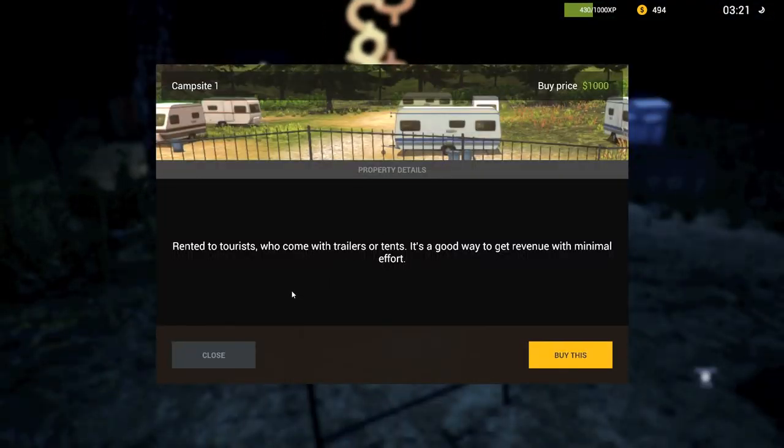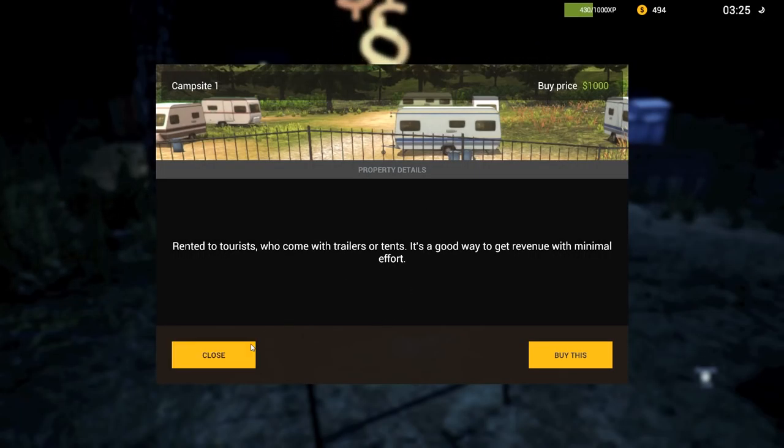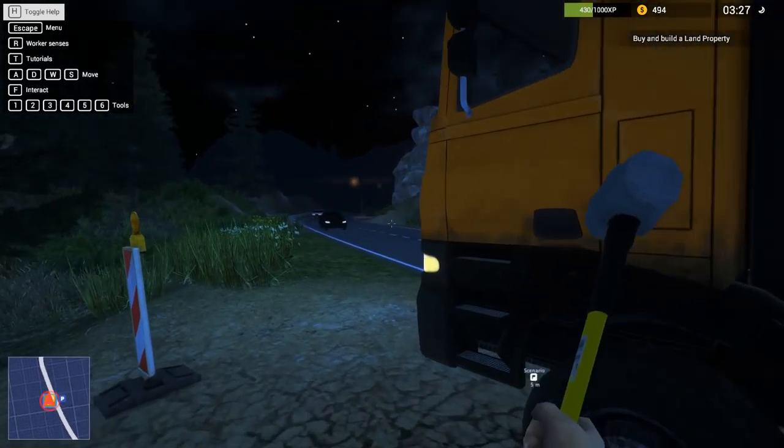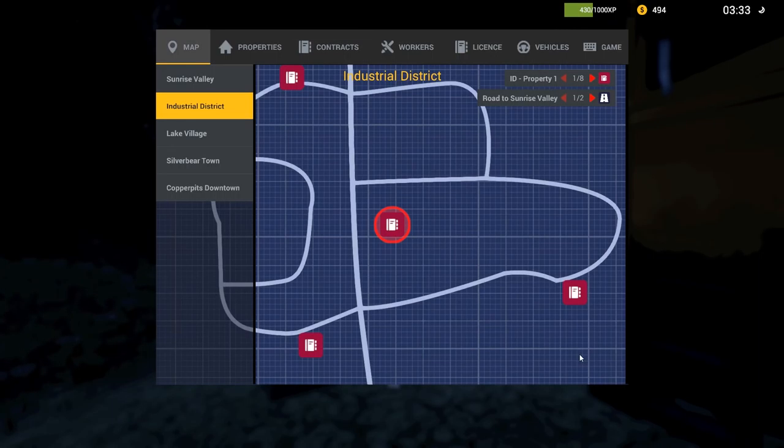Rented tourists who come with trailers or tents is a good way to get revenue with minimal effort. All right, we're going to buy this. Or buy a campsite. I wouldn't have enough money. Oh, it's $1,000. Dang it. Okay, are there any contracts nearby we can do? Cool, this one. Old pipes. We need a bulldozer and abrasive saw.